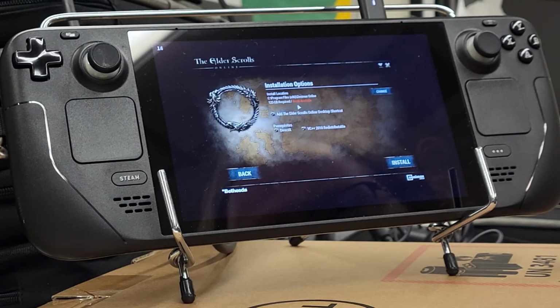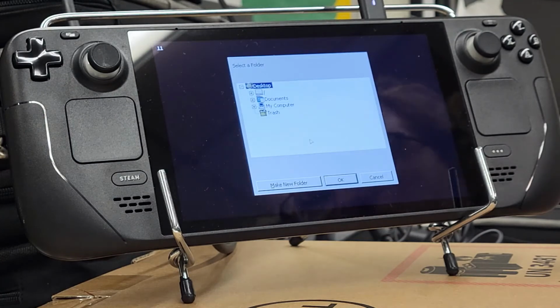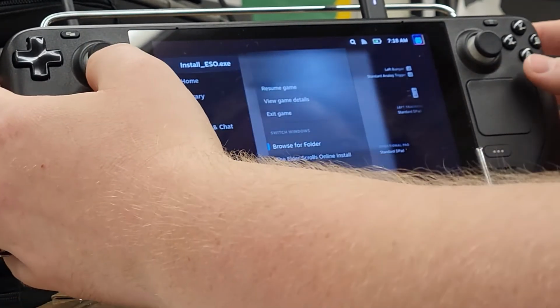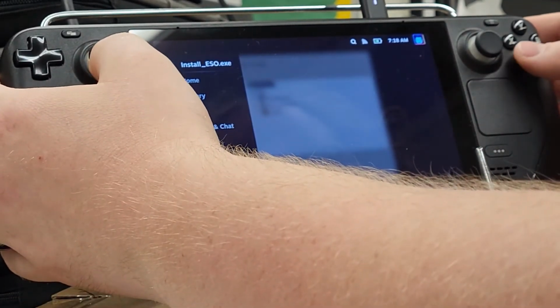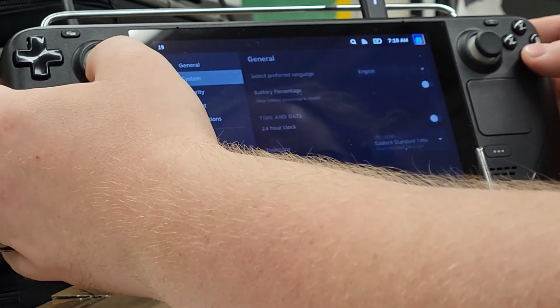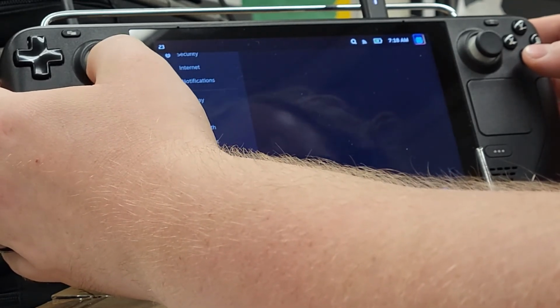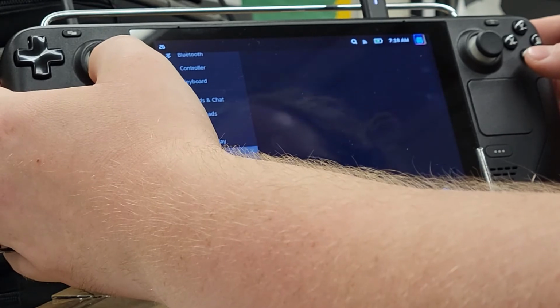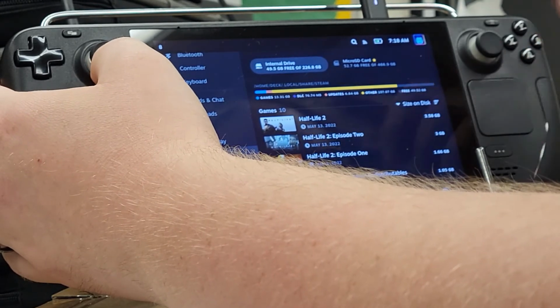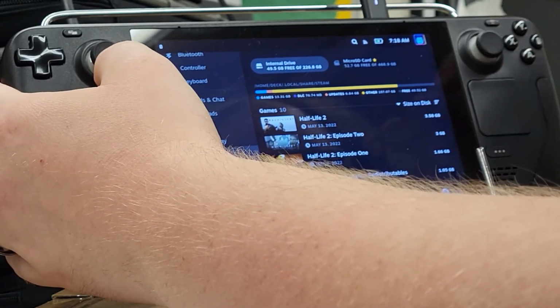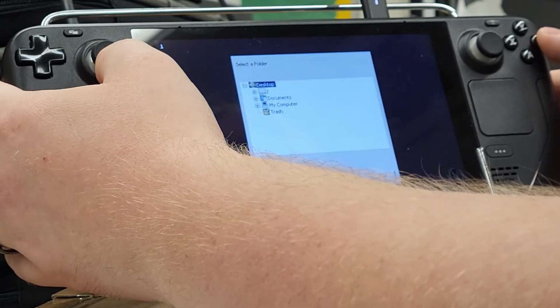So the 49 gigs available, I believe that was my internal, so we need to look for 52 gigs free, because that is the SD card.